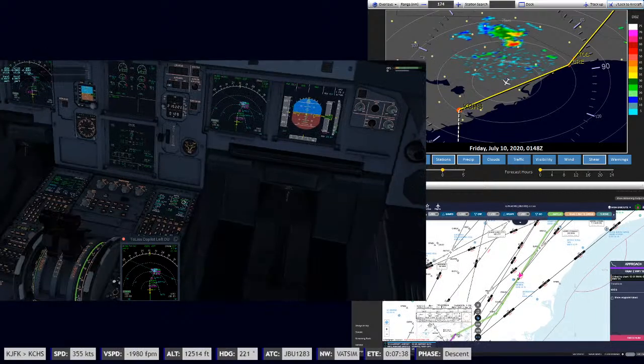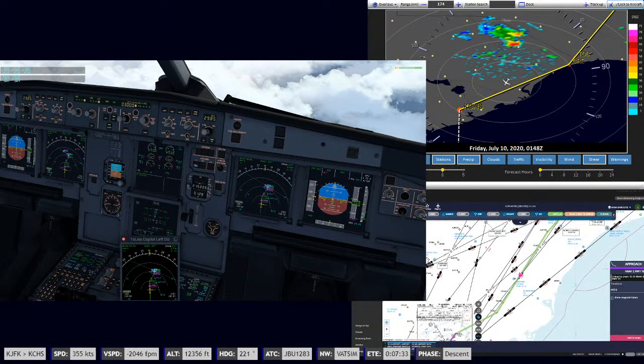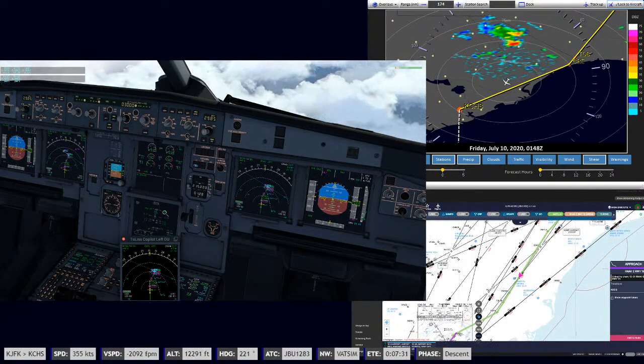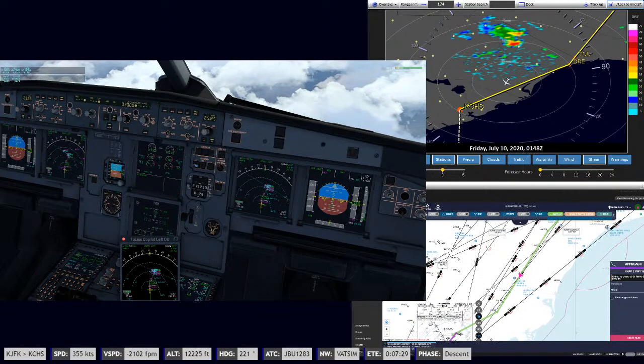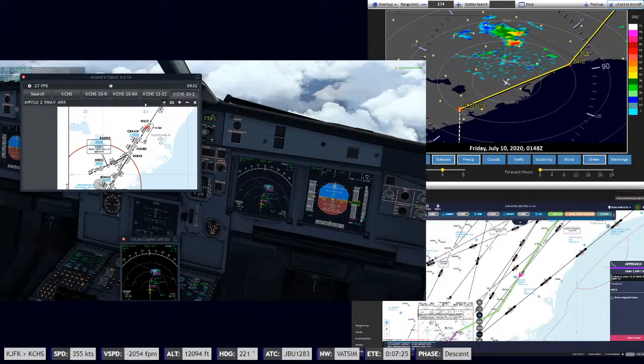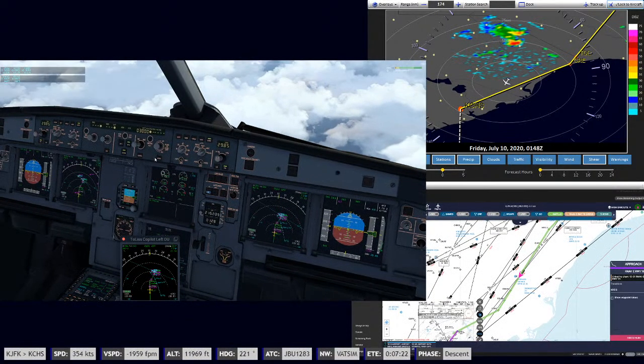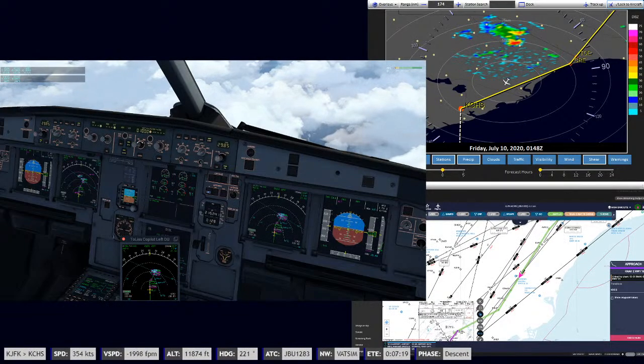American 300, just set to maintain 6000. Say again for American 300. American 300, just set to maintain 6000. 2985, 2000, American 300. Jack Center, Delta 219, squawk 1012, the RNAV Zulu.